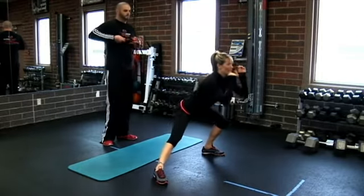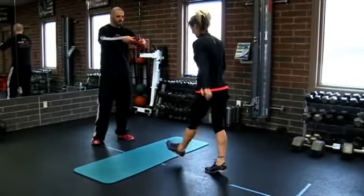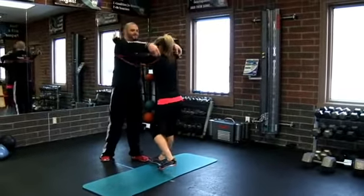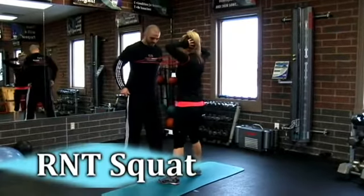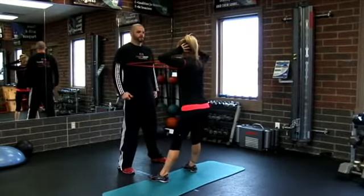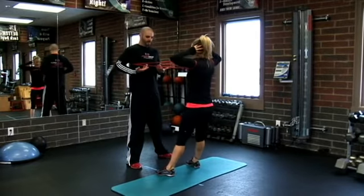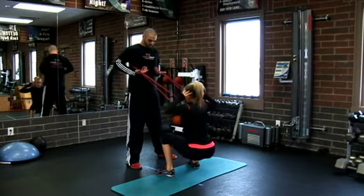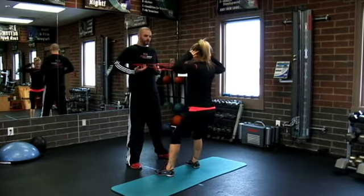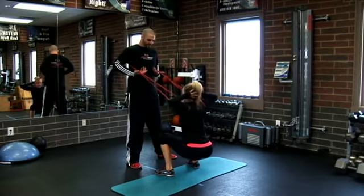Good, Holly. All right, we got one more exercise to go. And I mean it this time. Arms through, prisoner position, hands on the head. I'm your post. If you don't have a Steve Long at home, feel free to use a post, a doorway with a band utility strap. Anything to securely anchor this band to make sure that you stay safe.